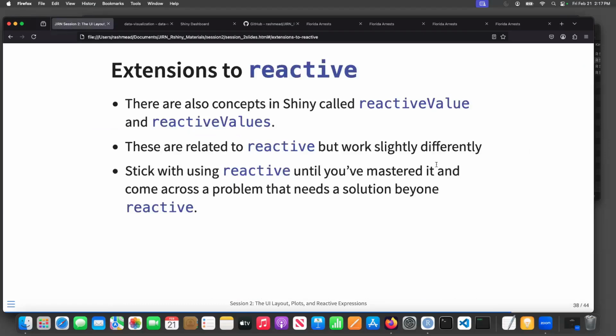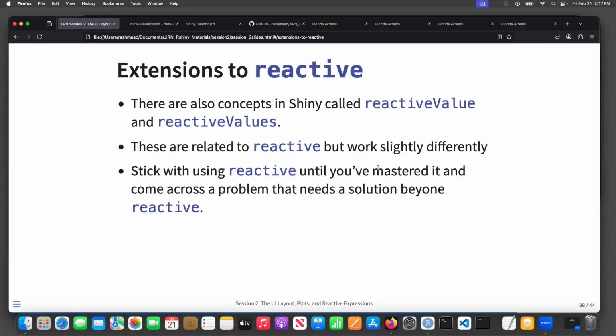There are some extensions. These are more complex ideas within Shiny, but just for your knowledge that they exist. There are things called reactive value or reactive values that work slightly differently alongside reactive.